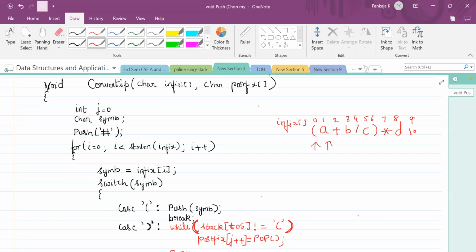We have to process character by character, so the best way is to find the string length, which comes to 9. So for i equal to 0, i less than strlen of infix. When you calculate the length of the string, the output of strlen will be 9.